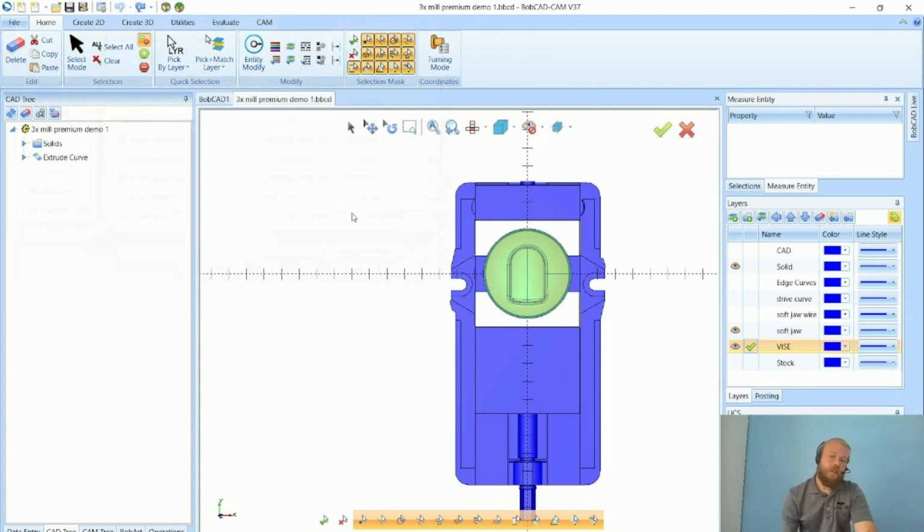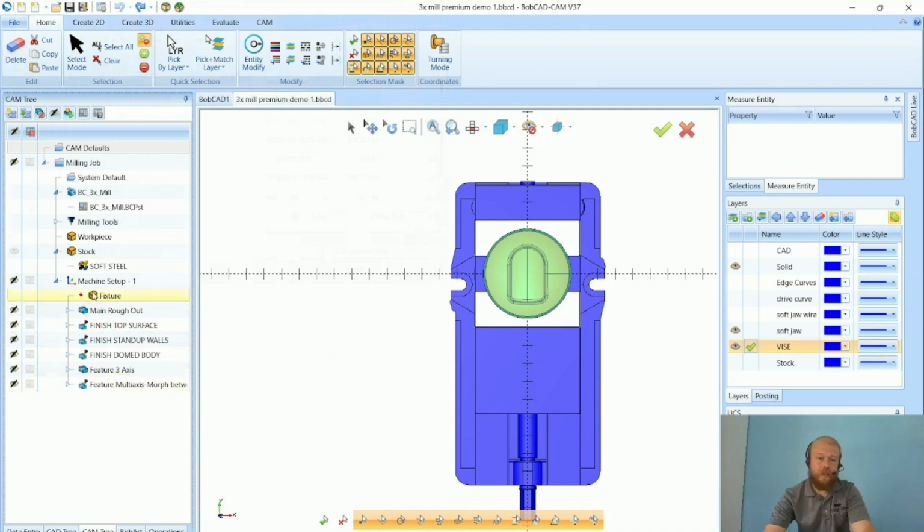You're just not able to open native Bobcat files, so you won't be able to program everything in 37 for your milling or your lathe or wire machine and things like that, and then open it in 36. You would have to maybe do it all over again if you had another person with you that is using version 36. Each of you guys are designing. You would have to send it over as a STEP file, as a 3D model, and then you could program it again in 36. But then you could send it over to 37 if you needed to.